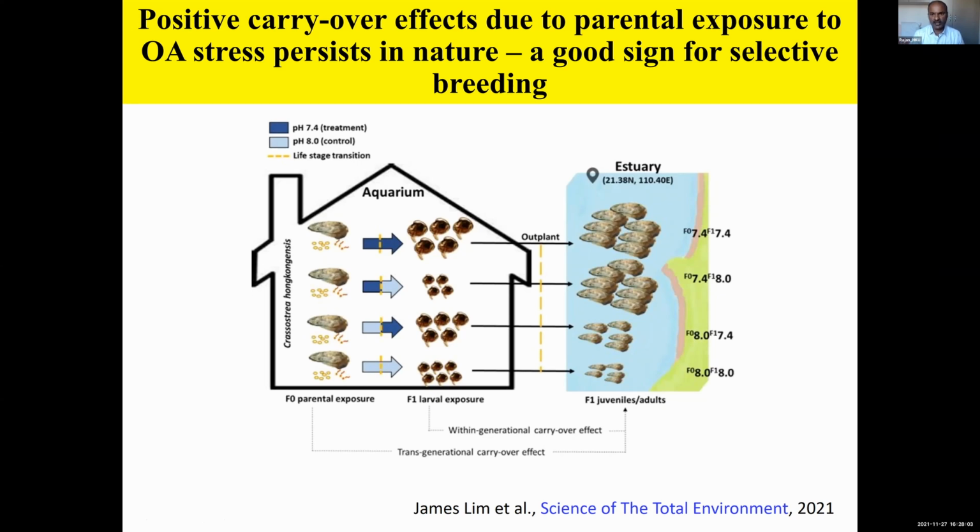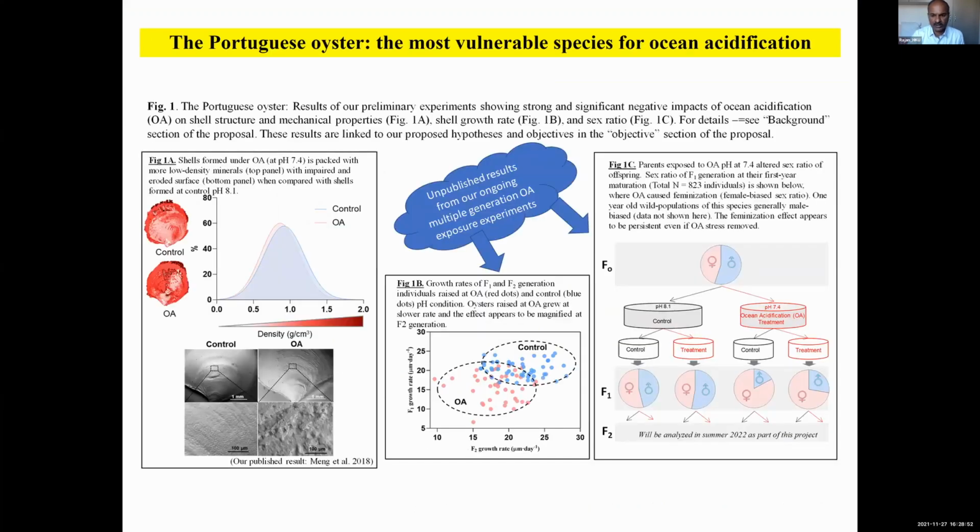James did a lot of work, and we have clearly seen a positive carryover effect. These individuals with the adapted genome and adapted methylation from the parents have good capability in laboratory conditions. And then we put them in the field and they're doing much better compared to their counterparts, compared to control and all others. You can see here the 7.4 individuals with the acclimated methylation mechanisms are doing much better in field conditions, which is really good. In terms of many things, but so far they're not highly tolerant to winter mortality yet. We're still waiting a few more years to confirm whether this pattern is going to happen or not, but that's the scenario.